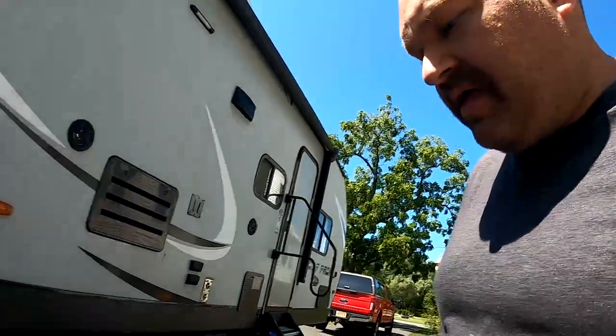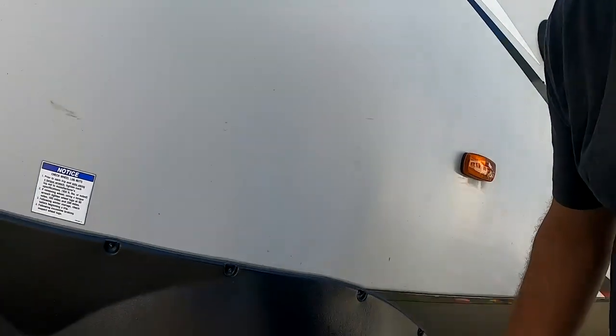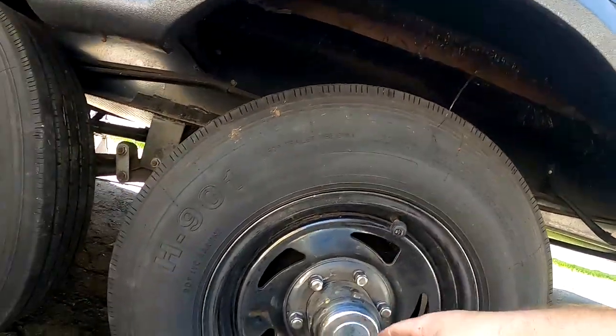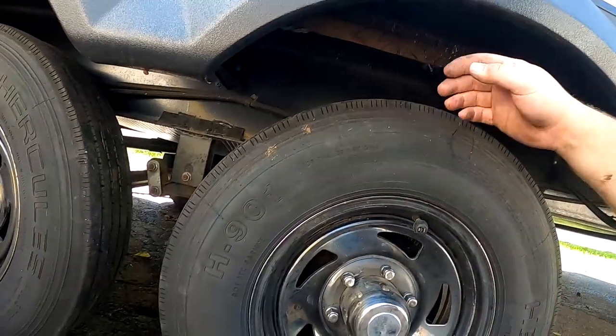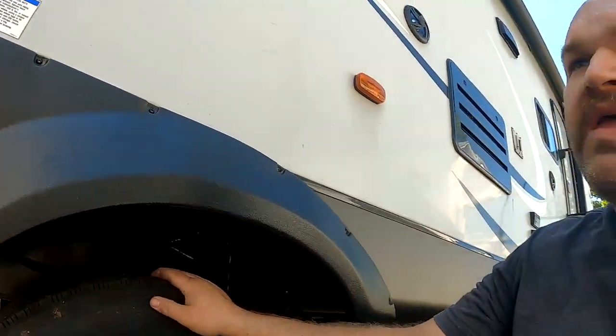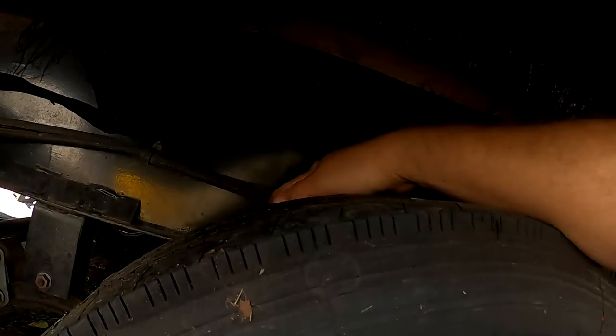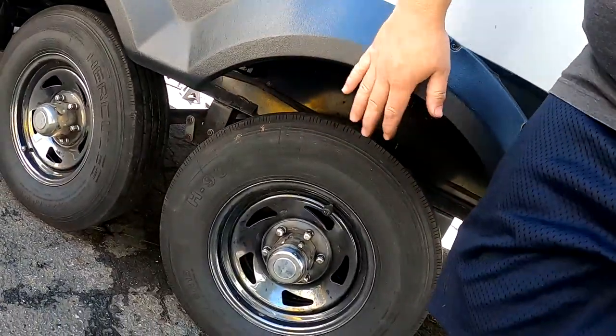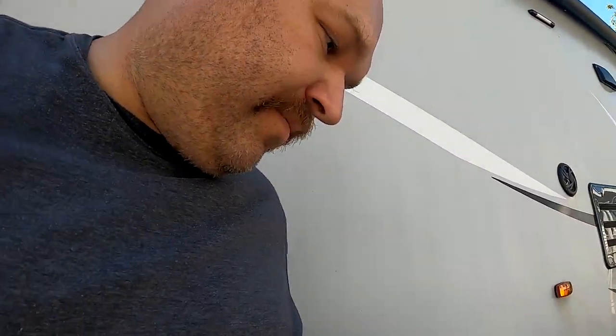This has to be done at least once annually, and I'll tell you why. If you blow a tire like we did recently, we got lucky — we found out right away because we run a tire pressure monitor system. We were running cheaper tires that came with the unit, and we've replaced those with Hercules H901s. You can see we sustained some pretty good damage to both the insulation and the underskirting. These are actually your fuel lines for your camper, so if you shred one of these, you can be dripping gasoline down on your hot braking and hub components. These are rubber lines, not steel, so they'll melt right through if they sustain heat.